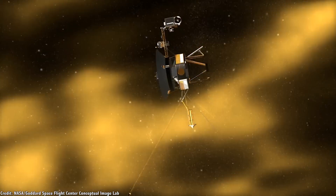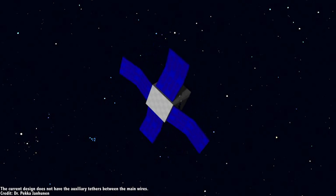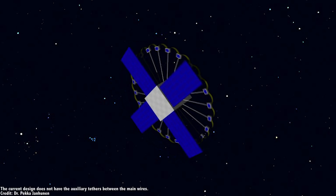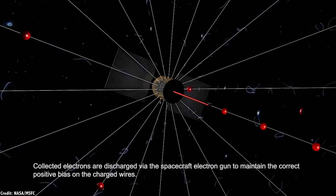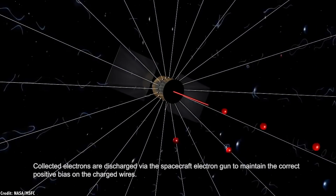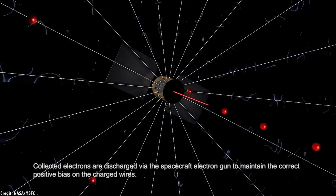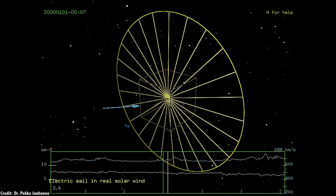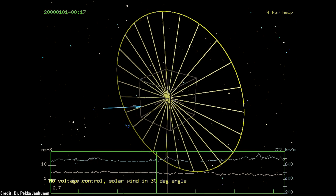But the solar wind is negatively charged, and this is the key. An electric sail works by reeling out an incredibly thin wire — just 25 microns thick but 20 km long. The spacecraft is equipped with solar panels and an electron gun, which takes just a few hundred watts to run. By shooting electrons off into space, the spacecraft maintains a highly positive charged state. And as the negatively charged particles from the sun encounter the positively charged tether, they see it as a huge obstacle — 100 meters across — and crash into it.